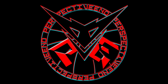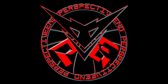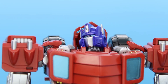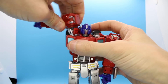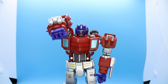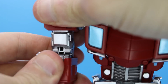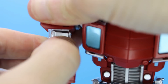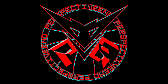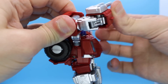Sorry for the extra-long posability segment, but that is a huge amount of this figure's draw, so not covering it thoroughly would be a disservice to you. Head's got a ton more range than is typical, though it's a little annoying because the neck always wants to hinge back, but it does let you get some serious drainage. Shoulders have a really awkward-looking butterfly joint that gets you back and forward — less on the forward — but you can untransform it for slightly more. Tons of upward range on the shoulder, and a bicep swivel that will get hung up if you have it straight down. If you want his arm bent in, then you have to move it out to the side just a bit — that's a pretty easy fix, so it's an absolutely minor issue. Elbow has all of the bend in the world with a cool automatic piston, though I do worry that this part seems a little fragile.